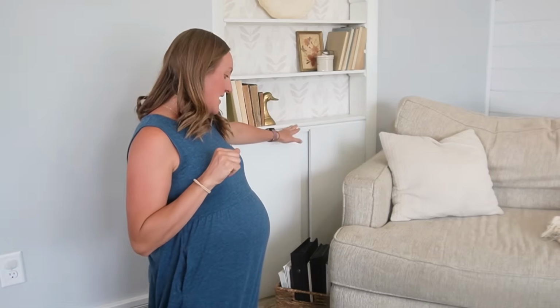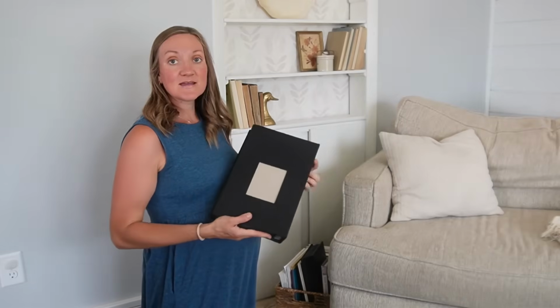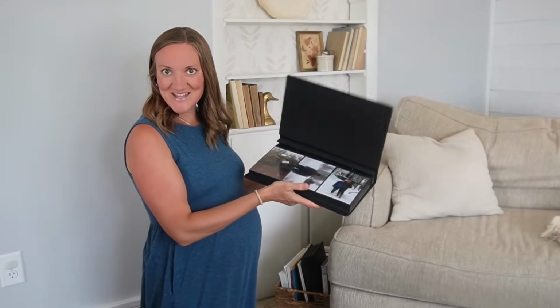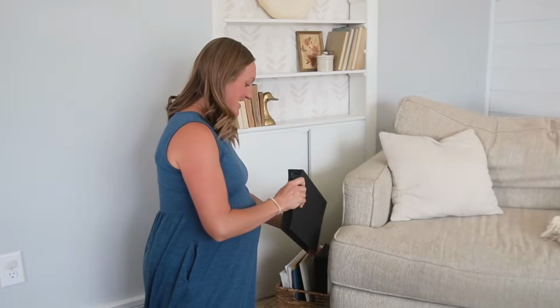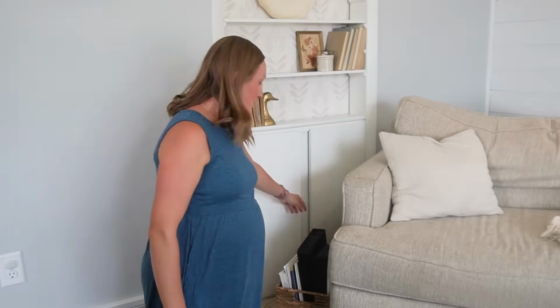have in there. And then in this basket here, we have wonderful things that our kids love to look through, like photo albums. So those are really fun to have out. Great for guests to look at too. We also have some books that my husband reads because he does his morning time over here. So his Bible's over here, and a couple of his other books are in this basket that we have here.